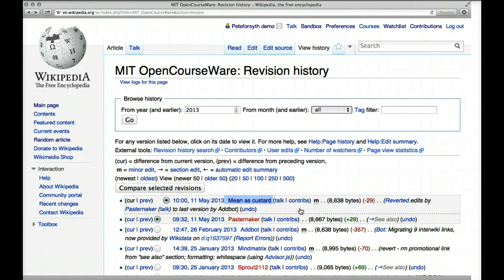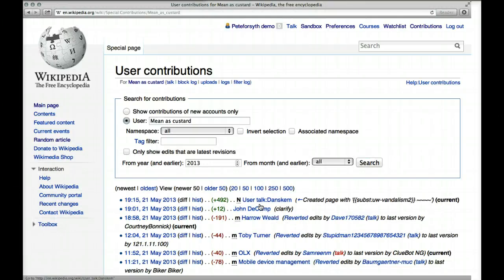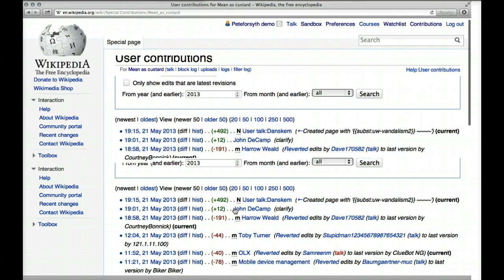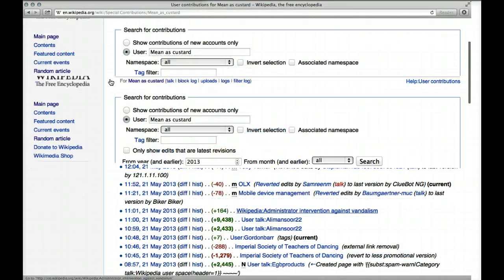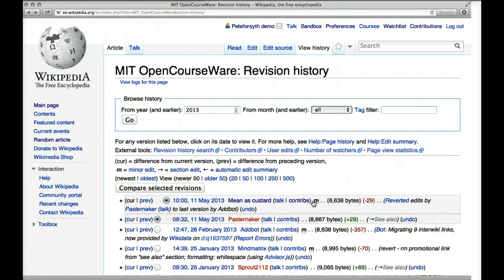After that, there's a link to the history of this person's contributions. This is a screen that's going to look a lot like this history screen that we're looking at right now, except it's going to be this history of this person's edits to multiple different pages. So I'm going to just click on that, and we'll get a quick look. Only as quick as my computer. So this is not exactly the same, because instead of the time and date stamps, it's actually showing us what the different pages are that this person has edited. But you can see it's the same general layout. It's the same basic format.